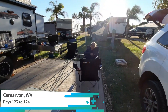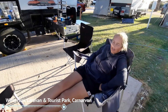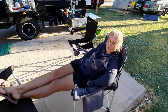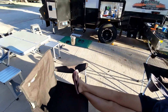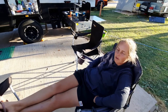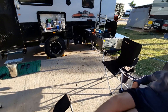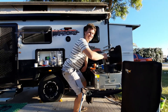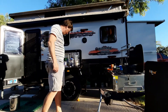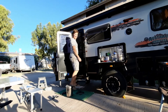Here we are in Carnarvon. We've got a dal cooking on the stove over there — looks delicious. And what's this underneath the sofa? Concrete! We've never had this before — it's all a bit weird. This is quite the thing in a lot of caravan parks but this is the first time we've had a concrete slab. I can't say I love it but it is nice for a change from sand. It'll be nice when we have a shower and we can stay clean. It's a bit weird how low our kitchen is — just slip up the dal in a nice convenient spot. It's because of the concrete slab — it's really placed our caravan quite low. Very handy not having to exercise those knees too much on the step.